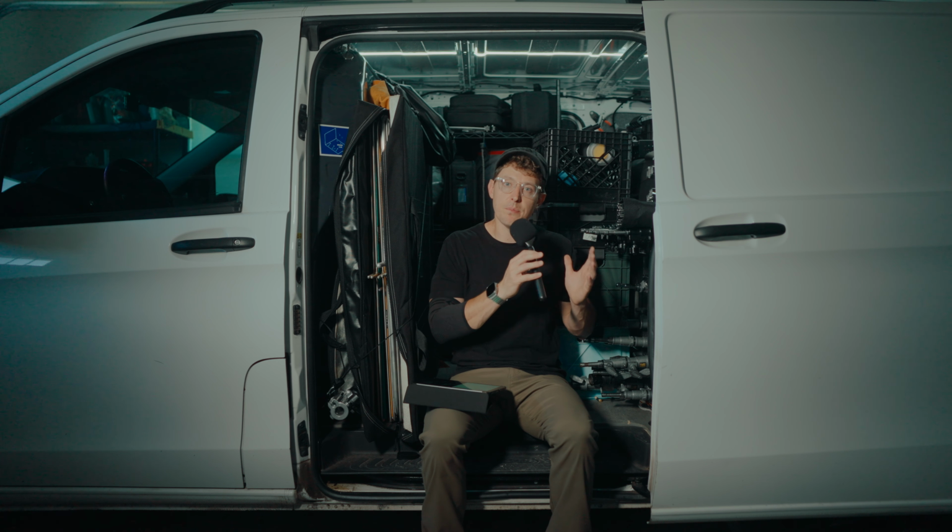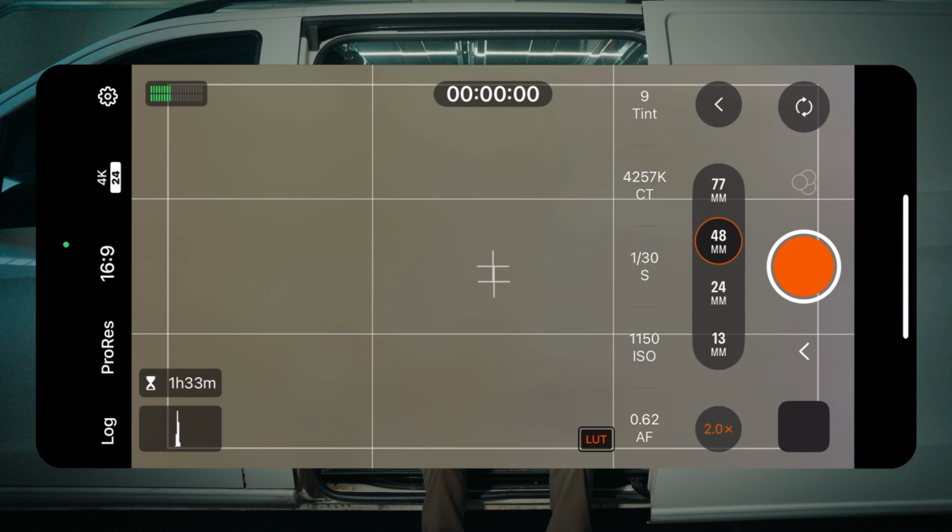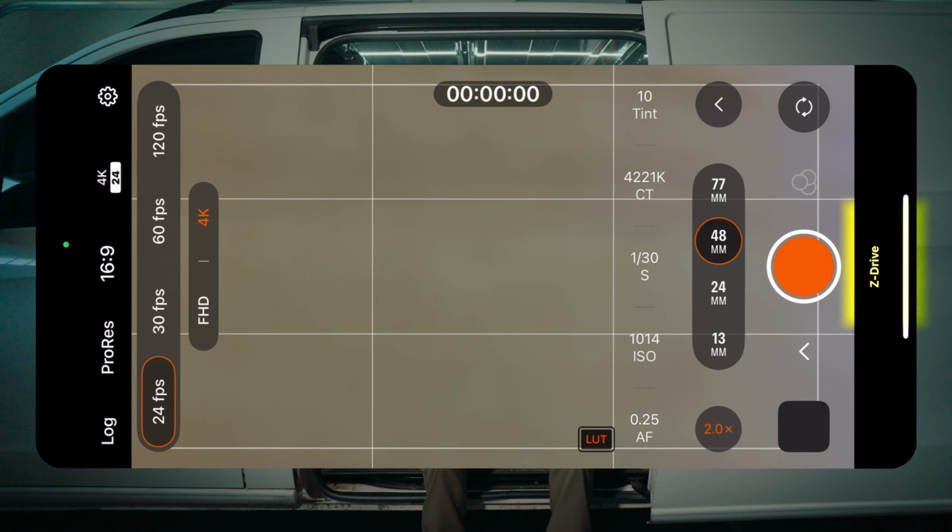Something that I think is better about this app is that if you set the app to record externally, and then you unplug the device, but then you plug the external recorder back in, like the SSD, then it automatically switches back to the SSD. Unlike the Blackmagic camera app, where you have to go back and physically change the storage location from your phone to the SSD.